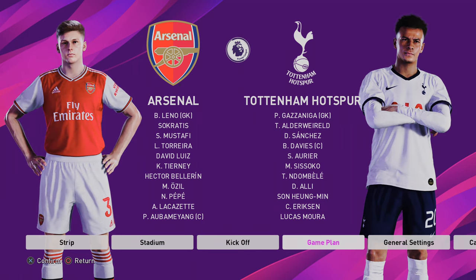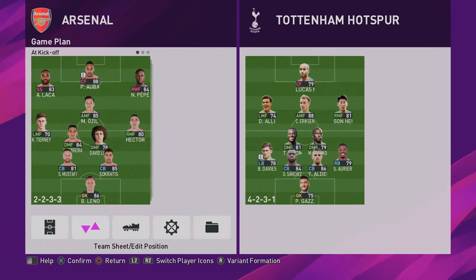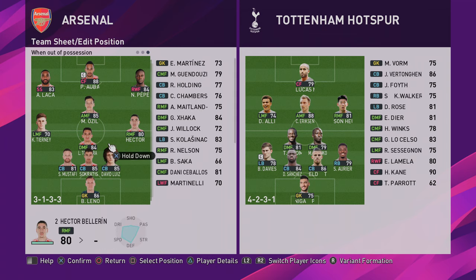Today, I'm doing the best formation and tactic for Arsenal Football Club. I'll be doing a Wenger ball coming soon, but this is how I'm going to line up. So it's a fluid formation. Let's start without possession of the ball. As you can see here, it's a 3-4-3.